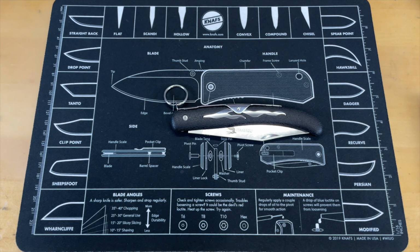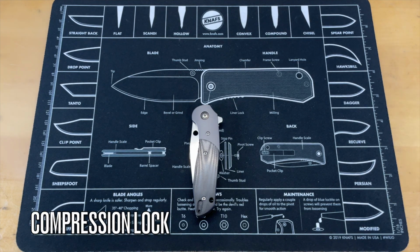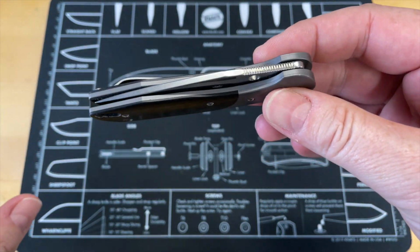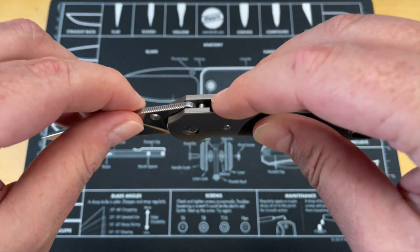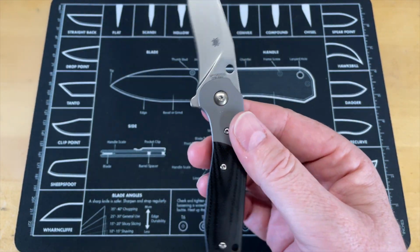And now we're going to get started into some of the more modern back locks. As we start moving into these more modern back locks, you're going to notice something. There's some knives on here that you don't typically think of as back locks, but they truly are. This is the Spyderco compression lock. And I say it's a back lock because you manipulate it from the back, from the spine of the knife. This is a very viable, very good locking system.